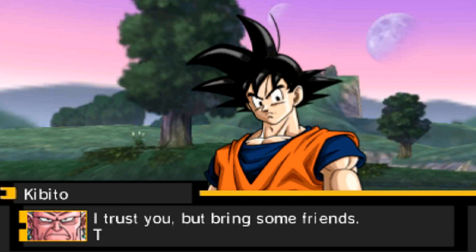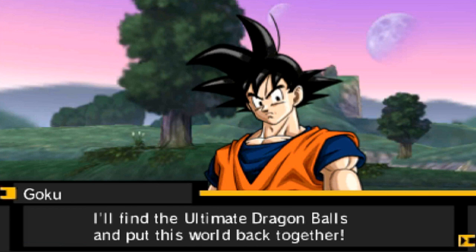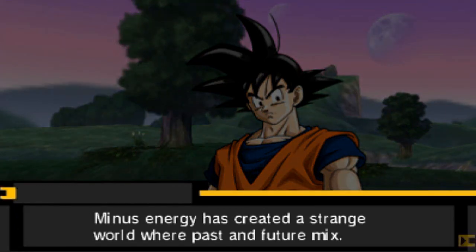I trust you, but bring some friends. There are many enemies. Sure! I found the Dragon Balls loads of times. Leave it to me. I'll find the Ultimate Dragon Balls and put this world back together. Please do. You are the only hope this world, this universe has. Minus Energy has created a strange world where past and future mix.